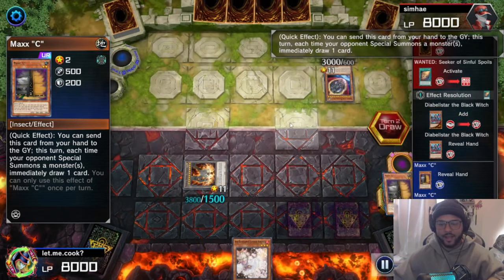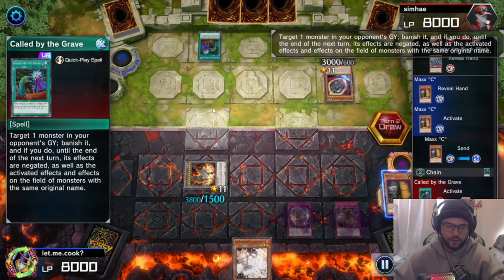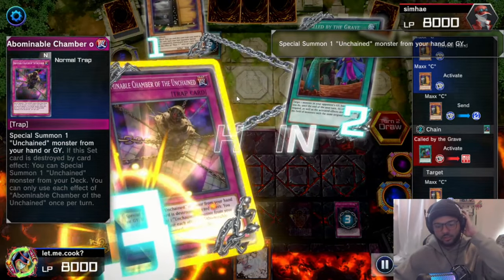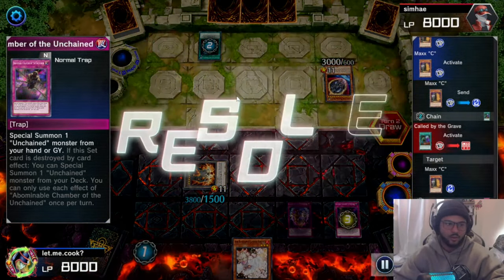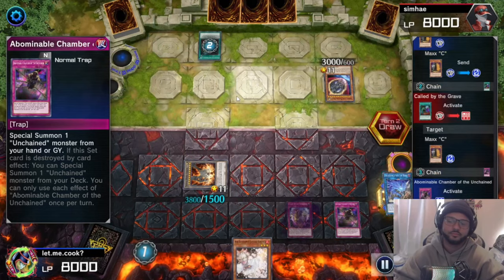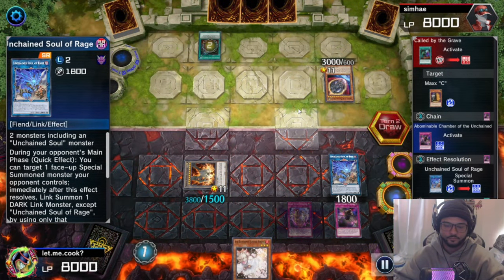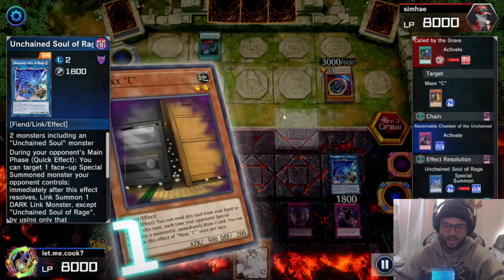Here I'm going to activate Max C, throw that thing out there. They have the Call by the Grave for it. Unfortunately, it is what it is, though. I'm going to activate my chambers, that way I could special summon my rage, because I'm angry now. Bring it out here. Again, Maxi gets body and negated.